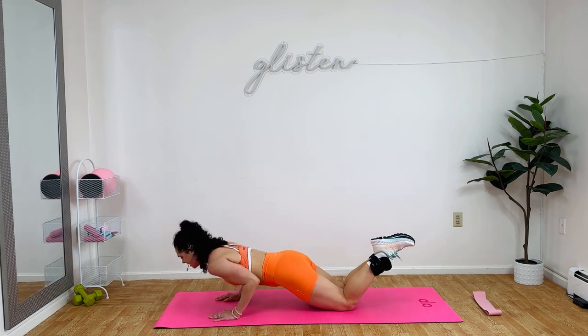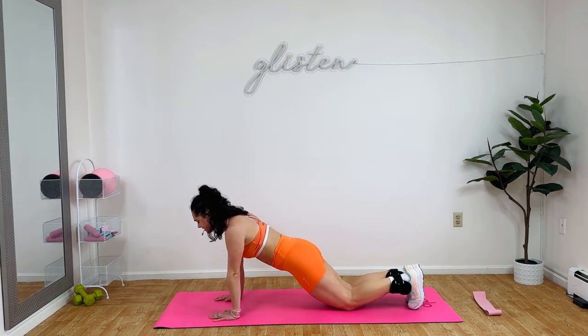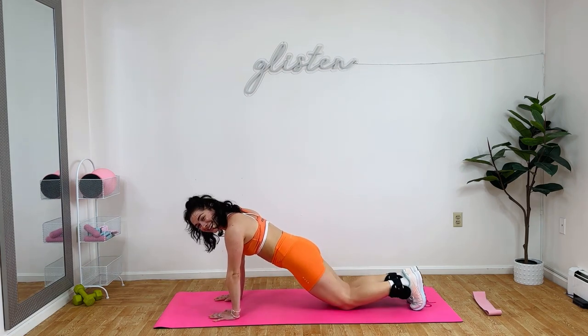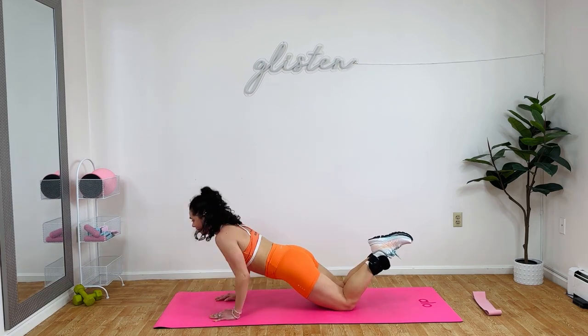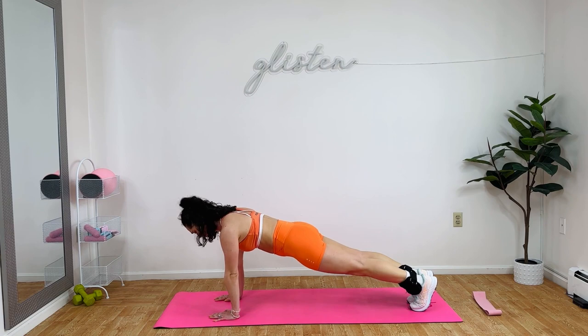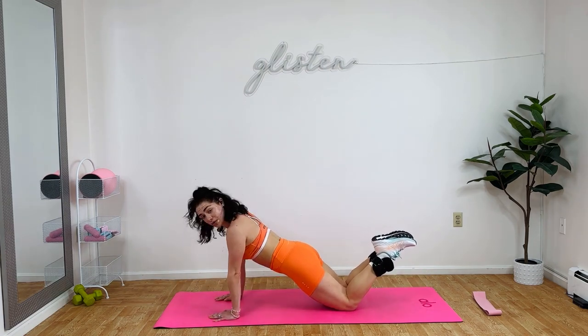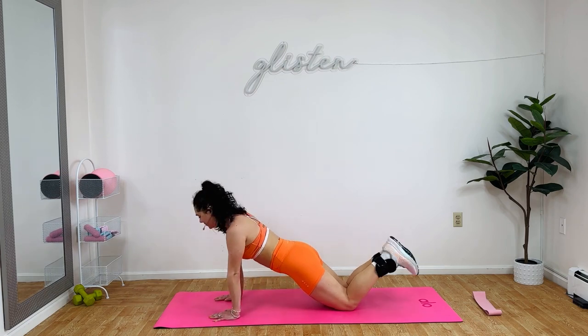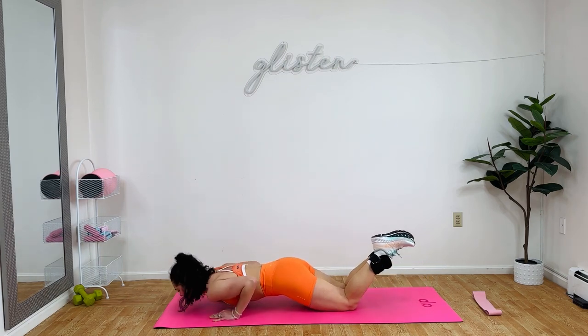Two push-ups. Down. Exhale, lift. Down. Exhale, lift. Hold it. Nice job. Down. Exhale, lift. Hold it, plank. Two times. Plank. Look how strong you are. Last one.